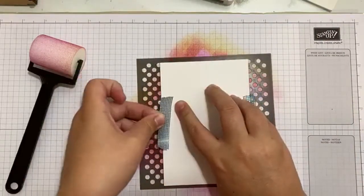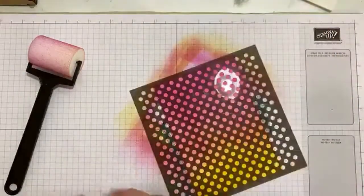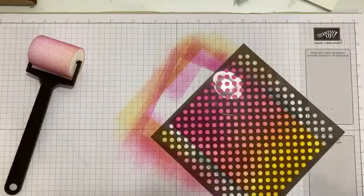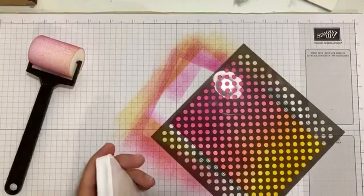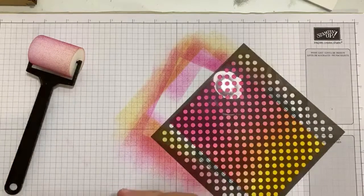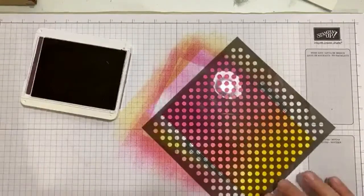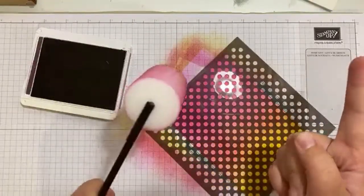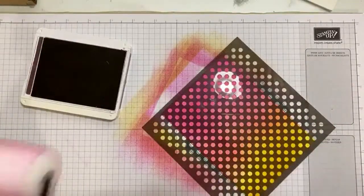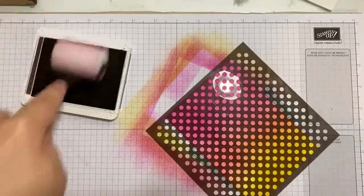Liz, I am so pleased to hear that you're a messy crafter too — it's nice to not be alone in it! Messy crafters together. My problem is that the tidying up afterwards doesn't happen all the time either. I'm not taking a picture of this desk tomorrow morning because you will really see how bad it is. Right, so Blackberry Bliss — again, sponge brayer, not cleaning it, not doing anything unusual. This is a brand new ink pad.